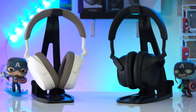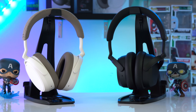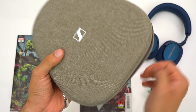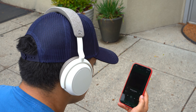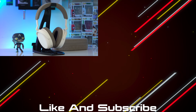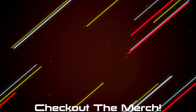With both of Sennheiser's headphones you get great sound, very impressive active noise cancellation, and above average battery life, but they do have their issues. The Accentums are a little tight — not big head approved — and it can be hard to find their volume sweet spot. The Momentum 4s have a very big case that's bad for traveling and their touchpad is a little overly sensitive. If choosing between them, the Momentum 4s are more comfortable with less clamping force, block out more noise, have a better microphone, have an audio jack, and sound a little better with more kick in the bass and easier volume control.